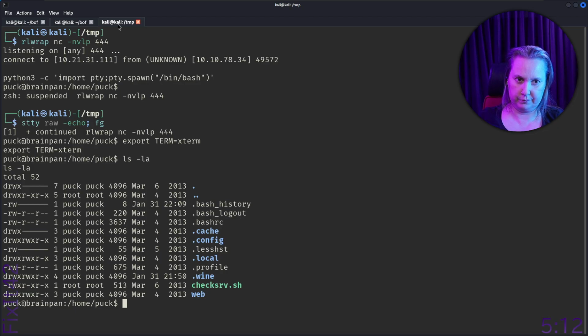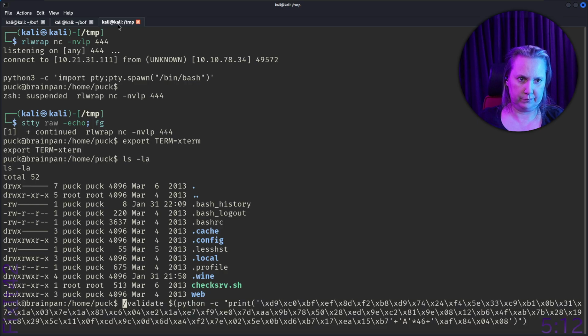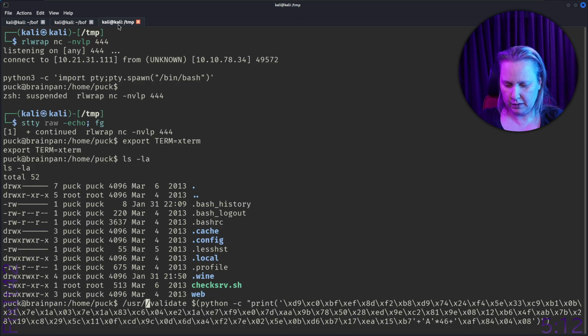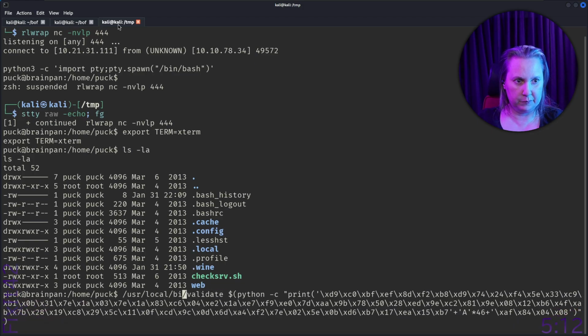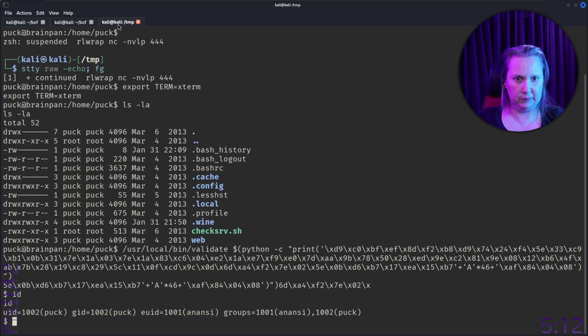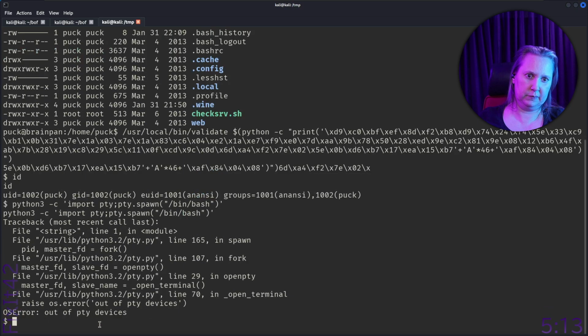So USR local bin validate and ID, and let's now do the Python thing again and see if it works. So I'm not gonna do it by mistake again, so I'm gonna copy this like 3 times more because that works. Yeah.